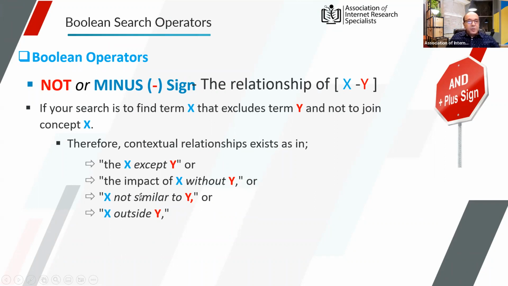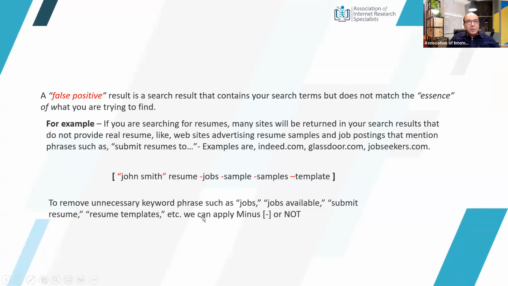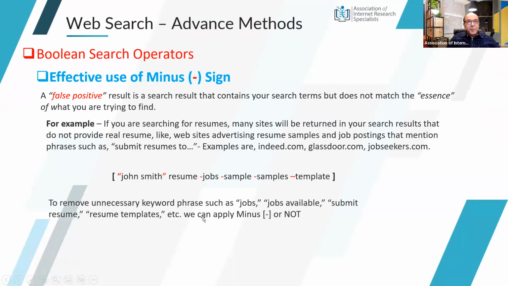The only thing that I would see coming in the exams is, and it is not as usual, so just so you know, if they give you a set of relationships and they ask you what it's talking about, you know that this is a minus sign. As you read it, you can actually make a guess. X except Y, except means exclude Y, the impact of X without Y. So, without Y means that it has to be eliminated, and so on. Not much to talk about.